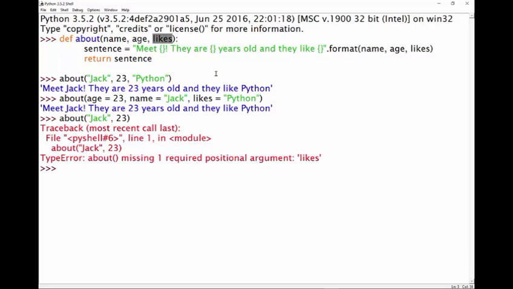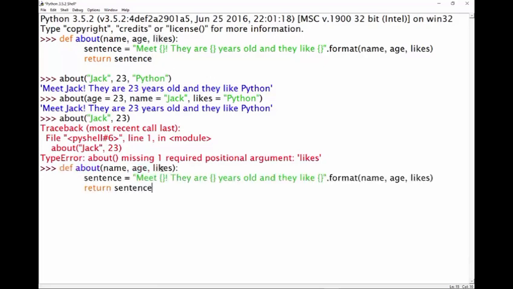So if we don't give the function what that person likes, it's going to default to another value. Okay, and the way that we can do this is I'm going to take my function definition down here, and what we do is in this function definition, under the one that you want to give a default value, you use an equals sign, and let's say by default everyone that uses this function is going to like Python, because who doesn't like Python, right? So that is going to set the likes value by default to be Python.